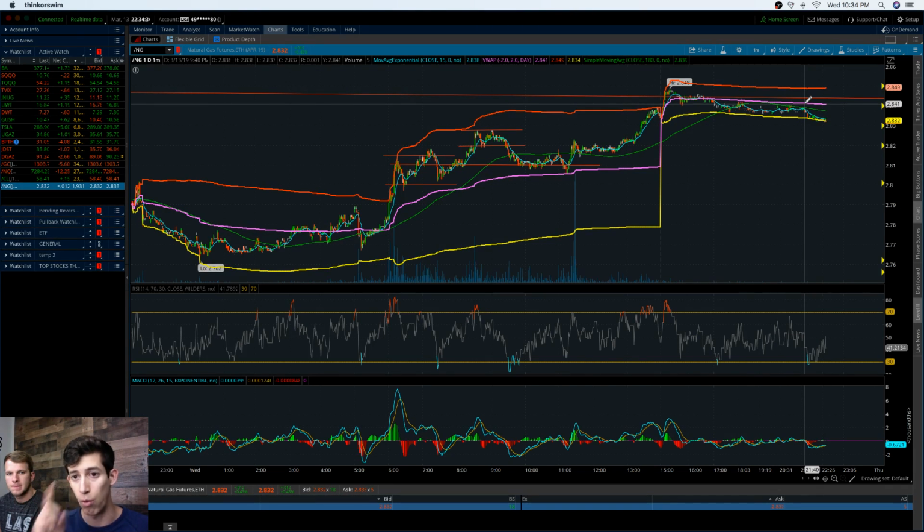Tomorrow is Thursday, one hour after the market opens. Every single Thursday, if it sticks to the schedule, a natural gas report comes out. So one thing that I do during these natural gas reports is I simply buy the dip on whichever one sells off. I don't know how to predict which one's going to go up. So all I do is I buy the dip on whichever one sells off, as long as the one that sells off is the one that's previously trending up. So if it's trending up on the day and the natural gas report is not in its favor, then it simply pulls back, but the overall direction should continue.